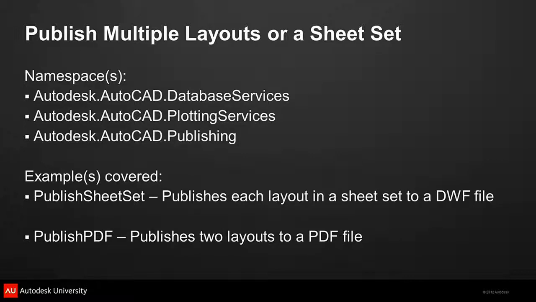So I'm not getting into the finite details of how to utilize the sheet set manager or the API, because I've done it before and it's all on the Autodesk website or the AU website. Once we're done, in this case, I'm going to publish those out to DWF files, and I'm also going to have a published PDF, so it publishes out two layouts to a PDF as well.